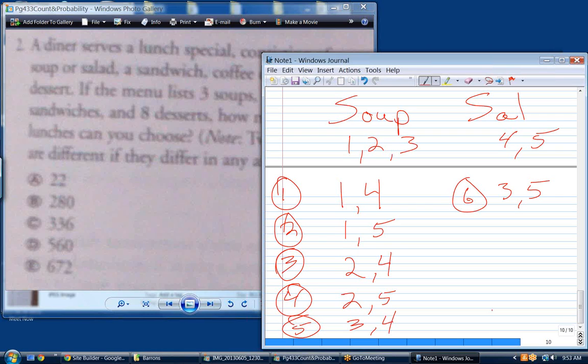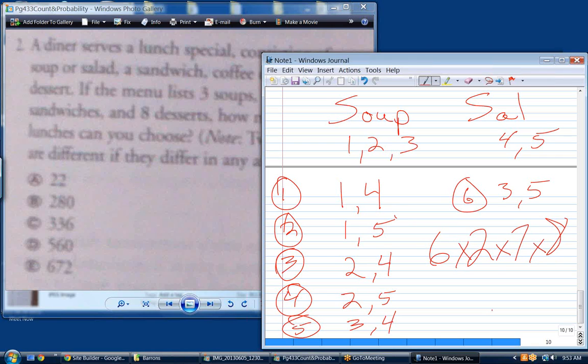So how do they get 5? I get 6. Did I make a mistake? No. I think that's why neither one of us likes these problems. Them included. They got the answer wrong. In the answer choice, they say there's 5 ways to choose a soup and salad combination. Yeah, and there's actually 6. So the answer should be 6 times 2 times 7 times 8.